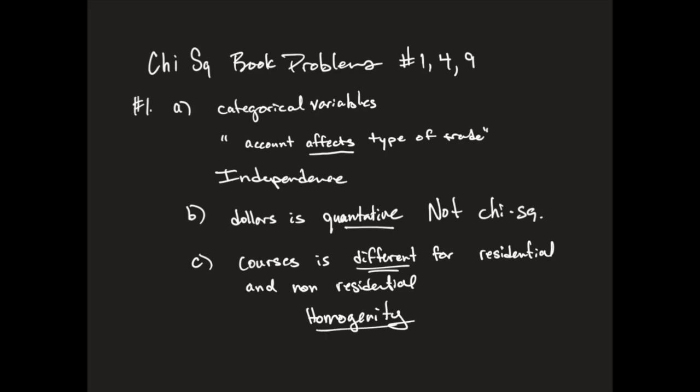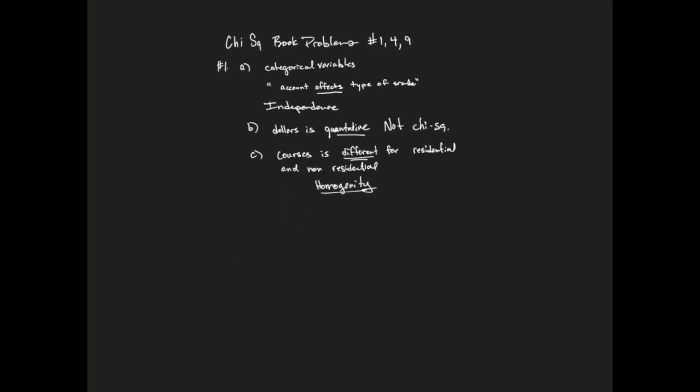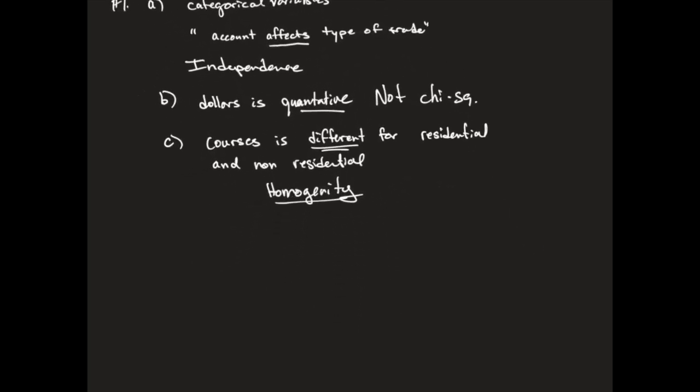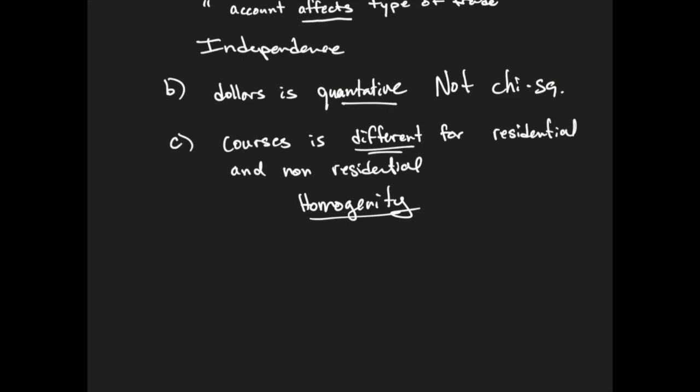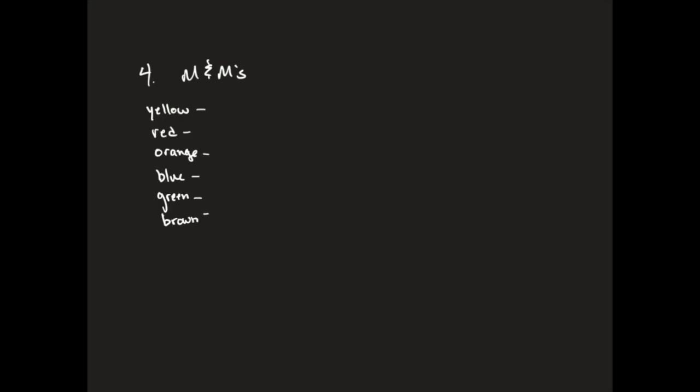So be careful, read the words, make sure that you know which words you're looking for to identify it. If it had been goodness of fit, you would have been given a certain number of percentages that your theoretical sample should have gone to, but none of those brought that situation up. But number 4 does bring up the goodness of fit test.